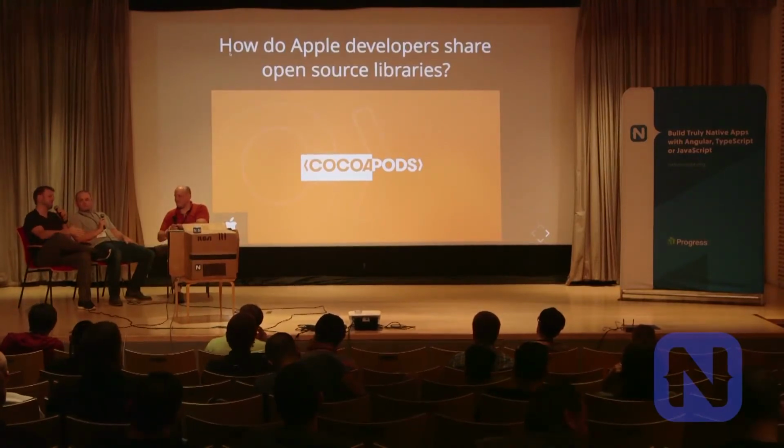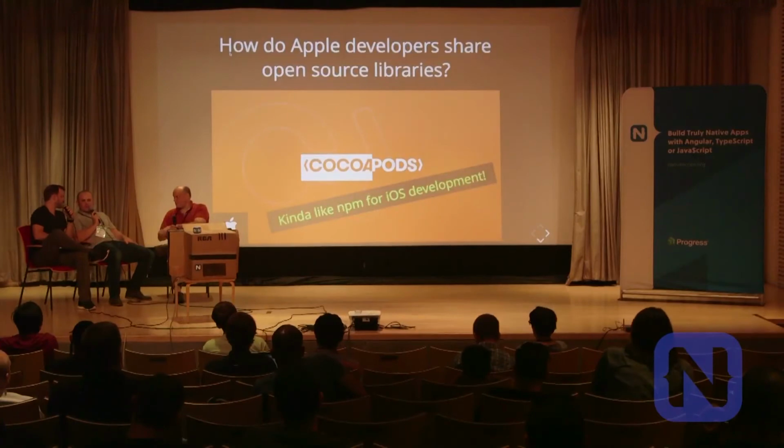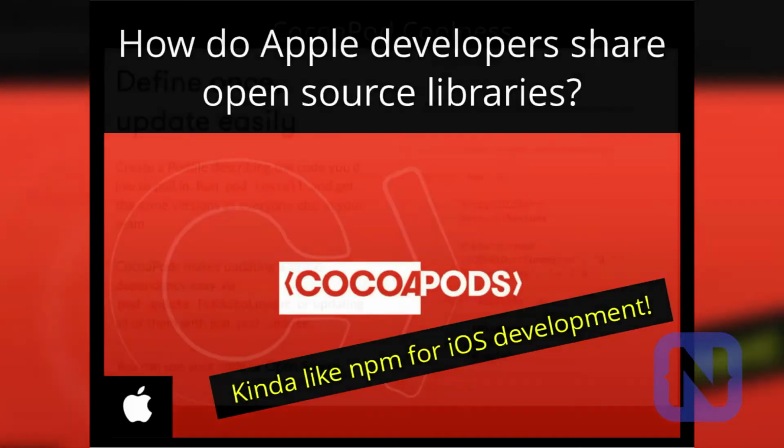They could be Objective-C based, they could be Swift based. Sometimes you'll have even watchOS specific libraries. It's a wonderful place, just like NPM. So this is like NPM for iOS. It's very much like NPM for iOS, and in fact, the way you interact with it is very similar. It's definitely not identical because you're installing NPM packages with the NPM tool. CocoaPods has their own tool, and it ties everything together.